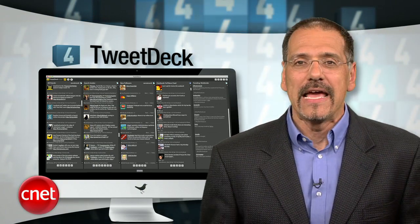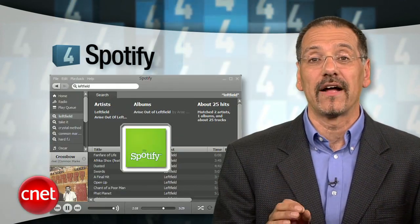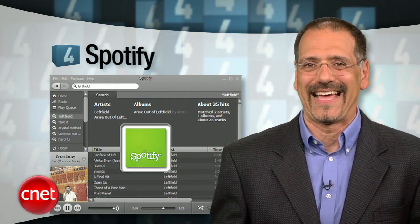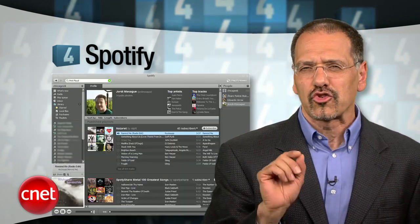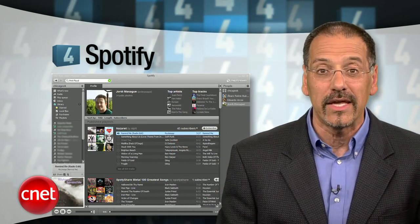Number four is our Mac software category, starting off with TweetDeck. We always liked TweetDeck, which is now owned by Twitter. We especially liked the Mac version — it looks sharp, and it's a great way to merge and manage Twitter and Facebook posts from you, your friends, your followers, and that weird stalker guy. We're also big on Spotify. When you're cranking away on your Mac doing homework, you know you're going to be playing music — nobody studies in silence anymore. Nothing is hotter in online music right now than Spotify. It just launched in the US right in time for the school year. Their track library is huge, and you pick exactly what you want to hear, not a sounds-like thing the way you do on Pandora.